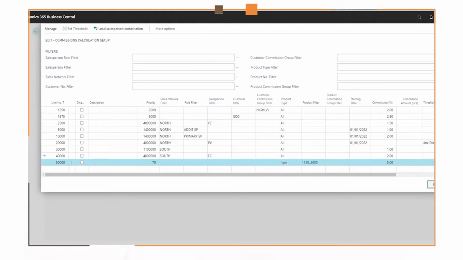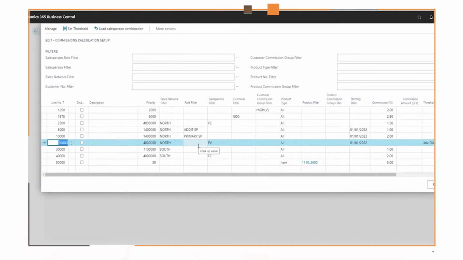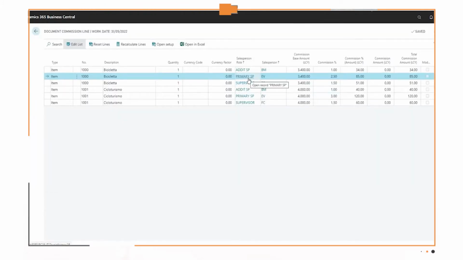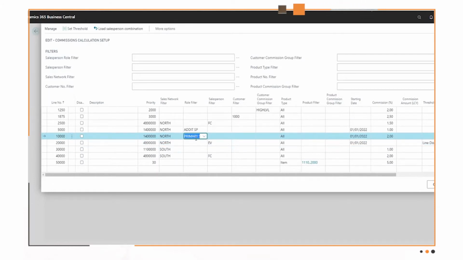For example, in our case, we have this situation: primary EV, additional BM, supervisor FC. We have a line that is for a specific salesperson AV, but AV is also primary. So this line could also match our document line.